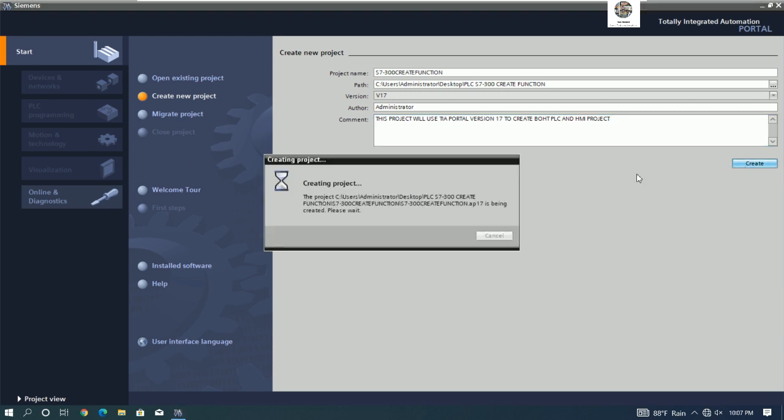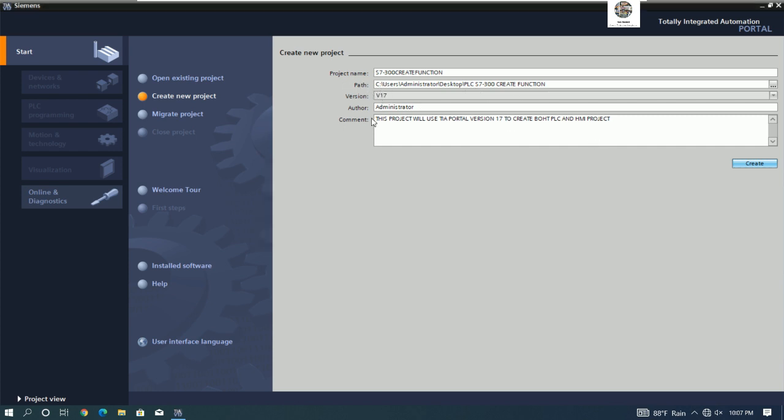Then click create. The project will be created automatically, following the fields: the project name, the path, and the comment.